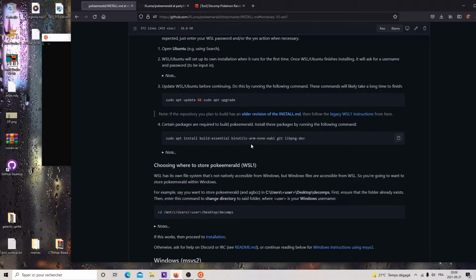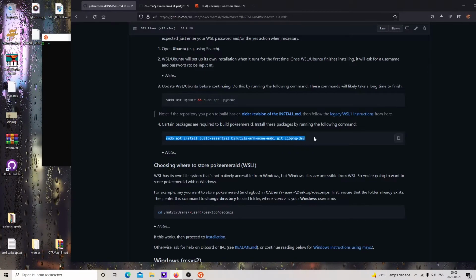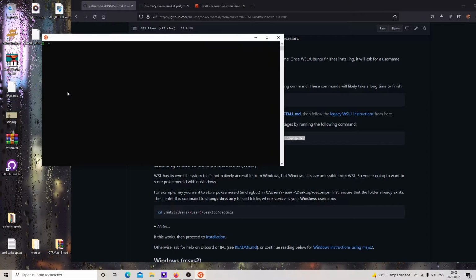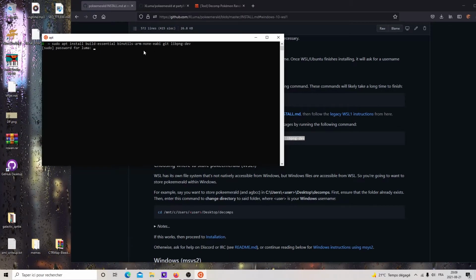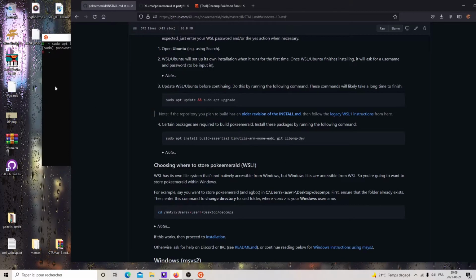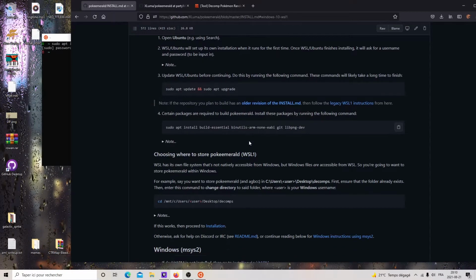So while you wait, do something else. And then once you come back and it's done, you copy and paste this command. What this does is install these 4 dependencies, which are important to install and compile the Pokemonrod project.